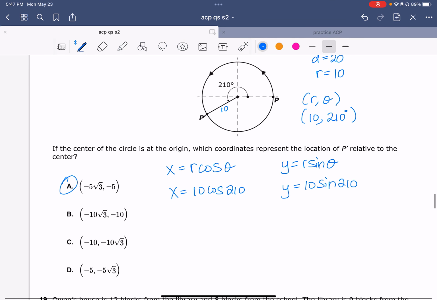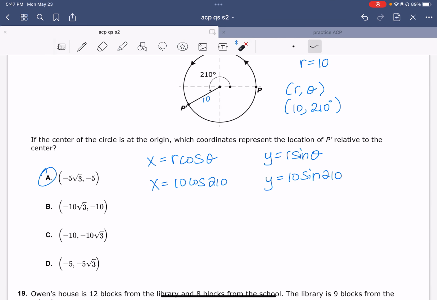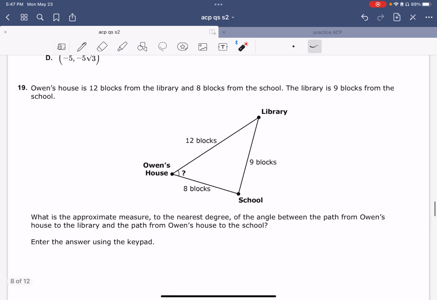Yours is not going to give you the negative, it's not going to give it in square root format. It's going to give you a decimal. But then all you have to do is put this in the calculator and make sure that the decimal matches whatever you get as your answer. I don't know, this calculator I downloaded is very fancy and gives me the square root answer, which is cool. But anyways, moving on to number 19.